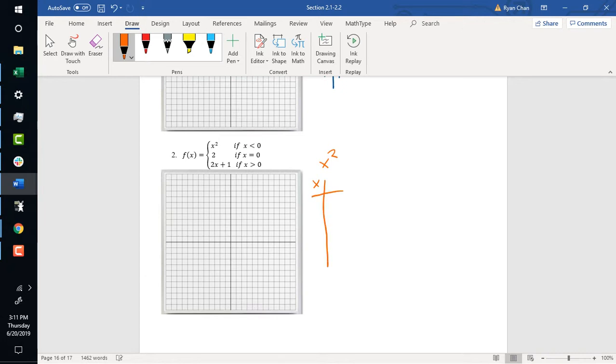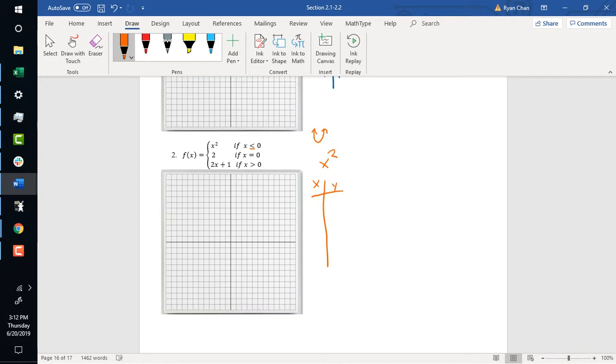First, let's remember what x squared looks like. So x squared looks like a parabola, right? I'm just drawing it off to the side so I can visualize what's happening. Remember, it's either going to be a parabola or part of a parabola. And the thing I realized is that x is less than 0.